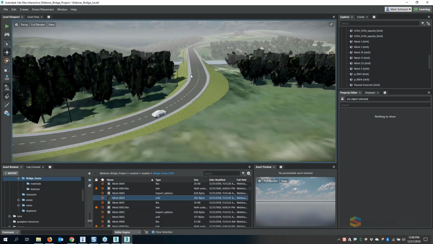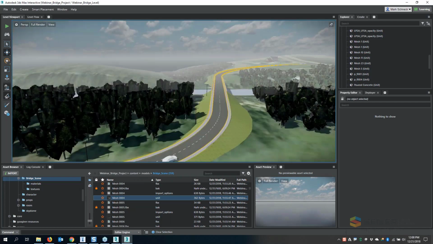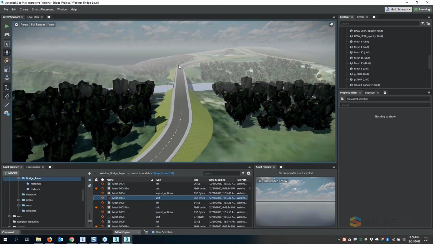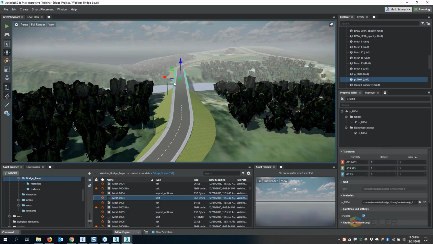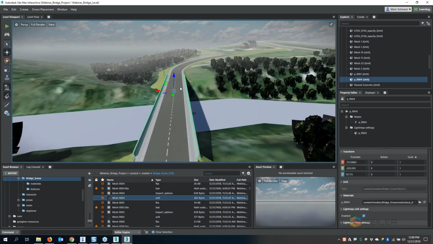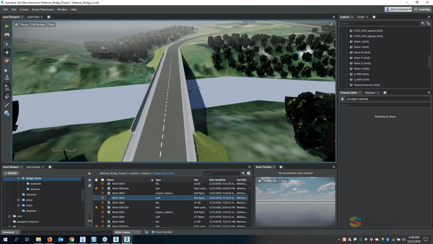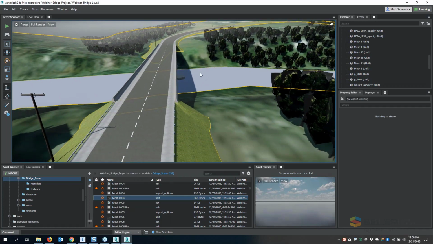Now the controls here are similar to what you would find in a lot of programs. You can hit Shift, left, right click and rotate around. You can use your middle mouse button to pan around and your wheel to zoom in. You can also select an item like this, press F on your keyboard and it will take you to that shot. So here you can see my scene has been uploaded. I've got some nice cloud patterns in here. I have some distance fog in the background. If I was to do nothing more than just put a start area here, I could have a pretty good scene where I could walk around.